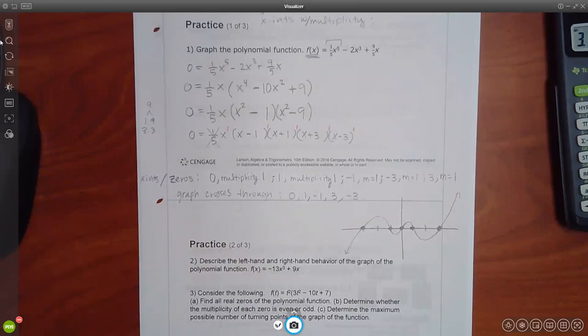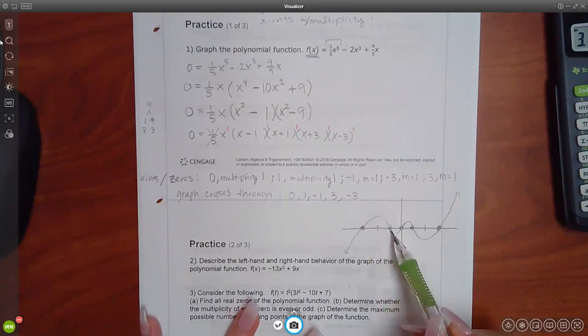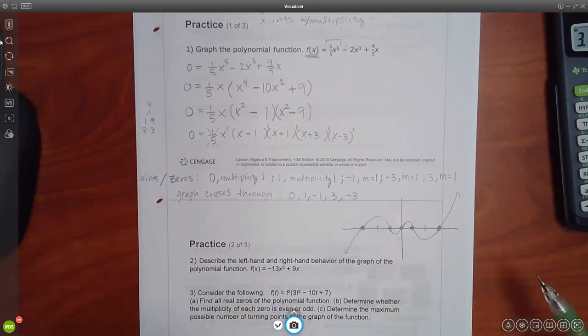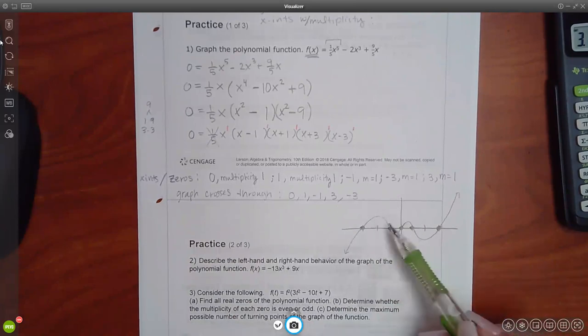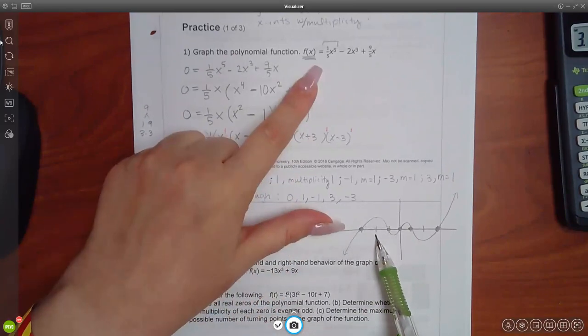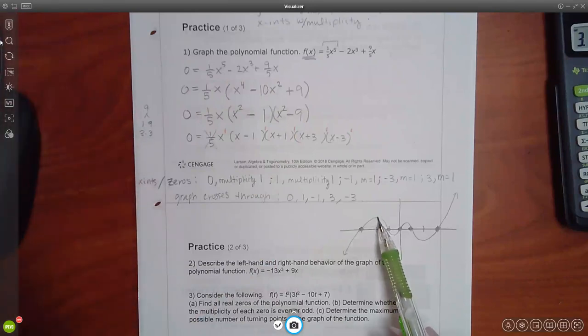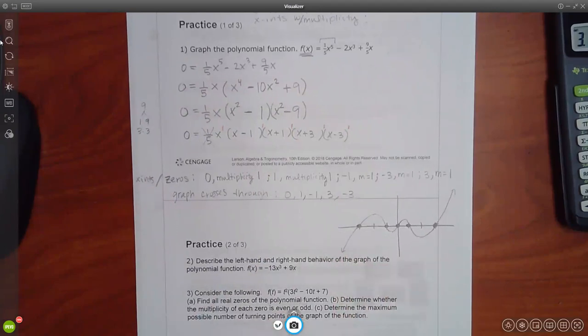If there happens to be two of them that are doing the ups and downs exactly like you, one of them might have a higher hump and one of them might have a lower hump, and then you only just need to verify that one spot, okay? So let's say one of my graphs had this kind of hump and the other graph had that kind of hump. I would go plug in -2 into my function and see what Y value I get. If I get a high Y value, I know it's the one with the big hump, right? If I get a low Y value, then I know it's the graph with the small hump. That makes sense?